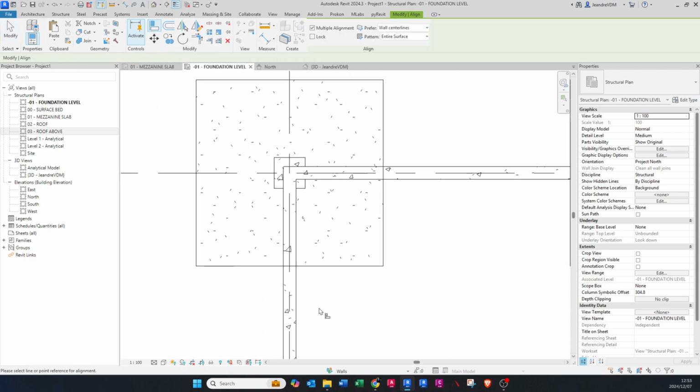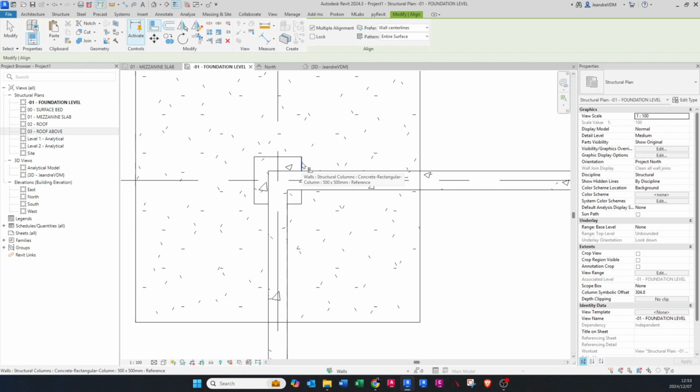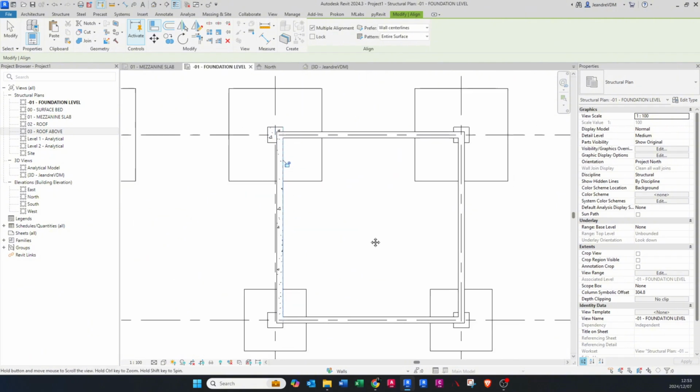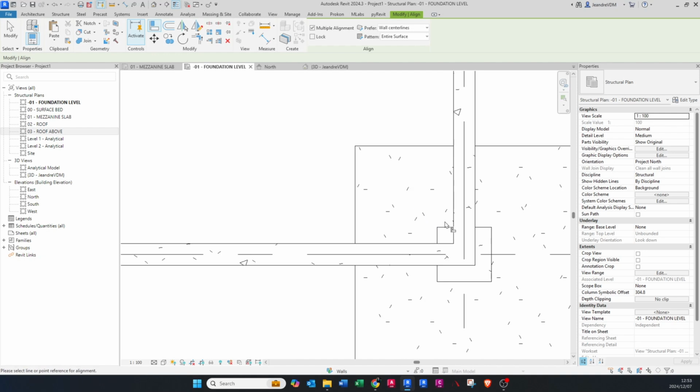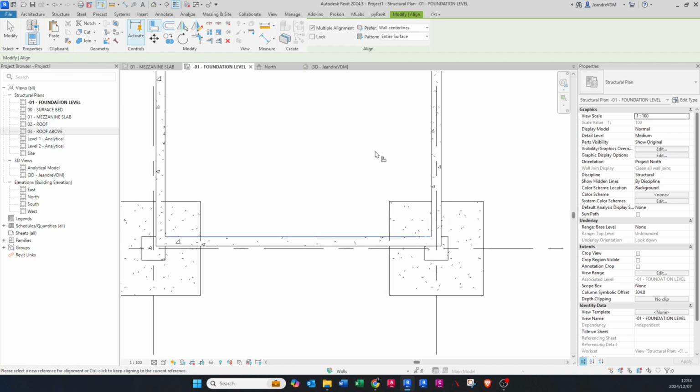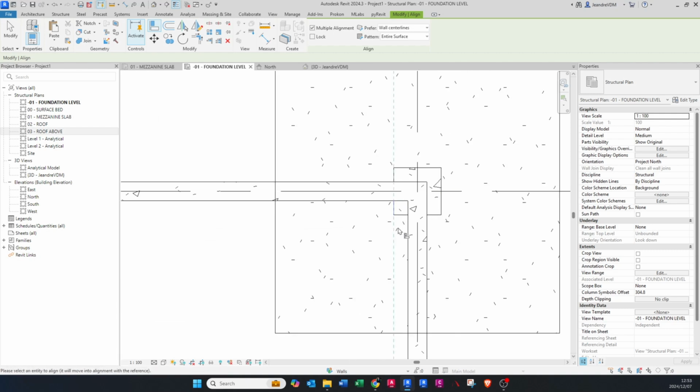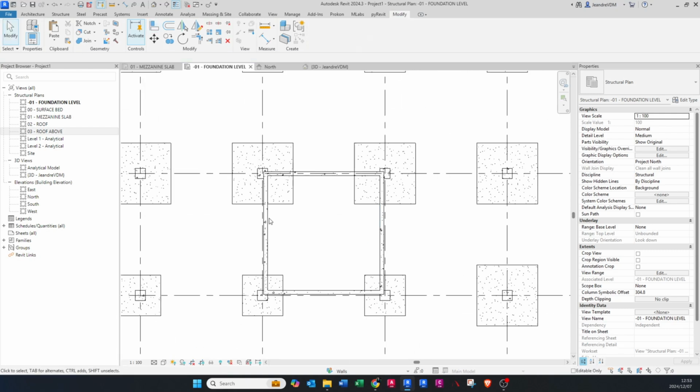So you're going to select that face, and I want to bring this face of the wall to the column, and I click. You can see there it's done that. Click away from your selected option, click there, do that. Click away, click here, click there. That's how you do that.